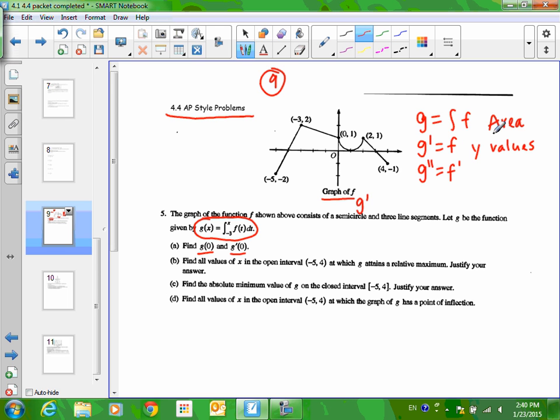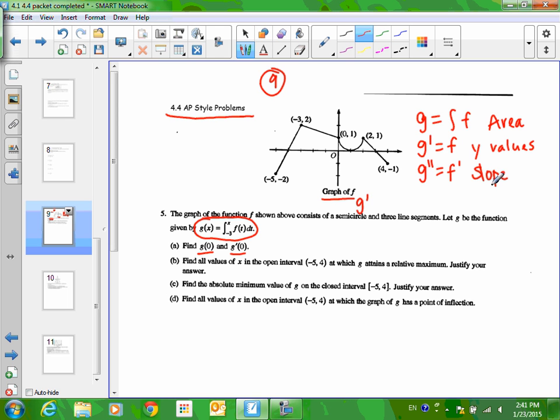So graphically, the derivative is the slope of the tangent line, right? And so I want you to write the word slope. Anytime, later on, there's going to be a piece that asks us about g double prime or f prime, we need to know that what it's really asking us about is the slope of this graph.